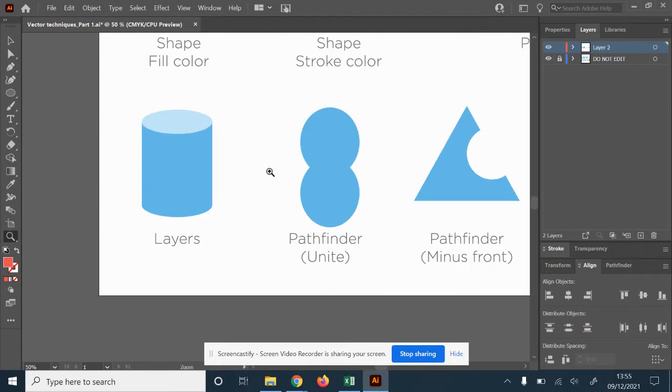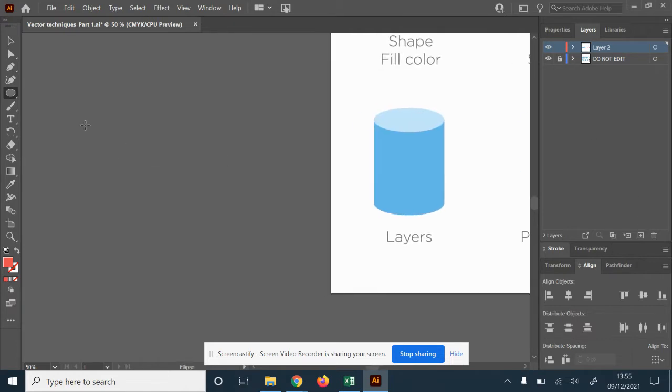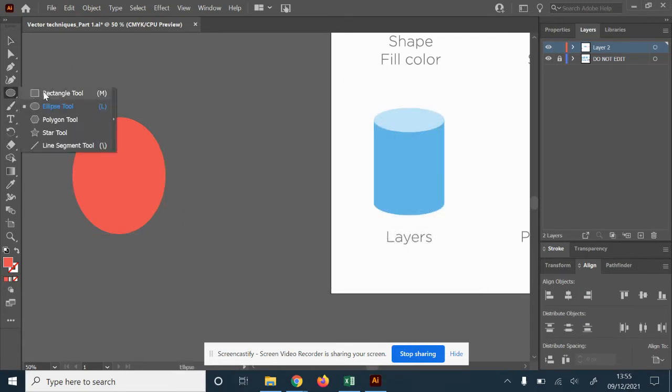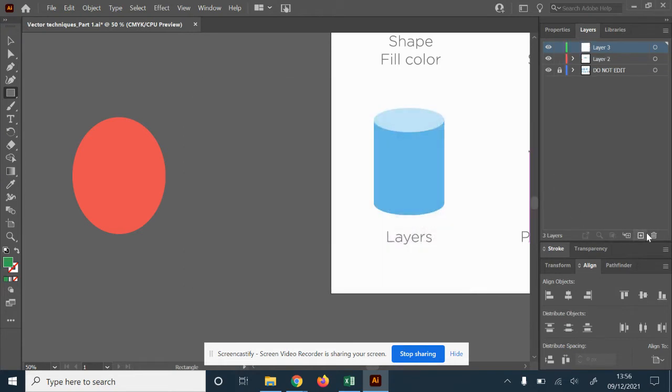Next. Oh boy, layers. Okay, so layers work like this. If I have a circle and a square on a different layer and a different color, let's say, right?